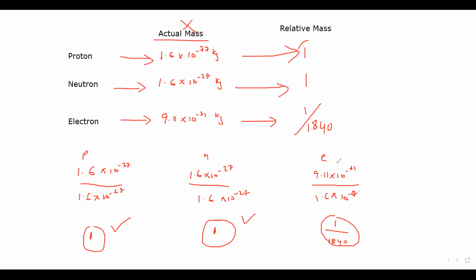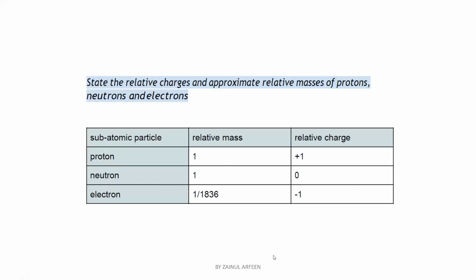So what this topic is trying to explain is the comparison of the mass of proton, neutron, and electron. So when we compare the mass of proton, neutron, and electron, this shows that proton and neutron are heavier and electron is the lighter one. So it's a comparison of the mass. So if I say which particle is heavy, proton and neutrons are the heavy particles in an atom. Which particle is the lightest? So electron is the lightest particle in the atom.